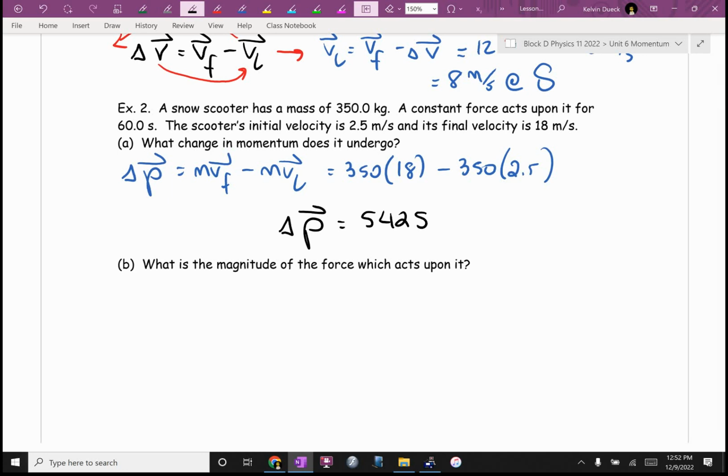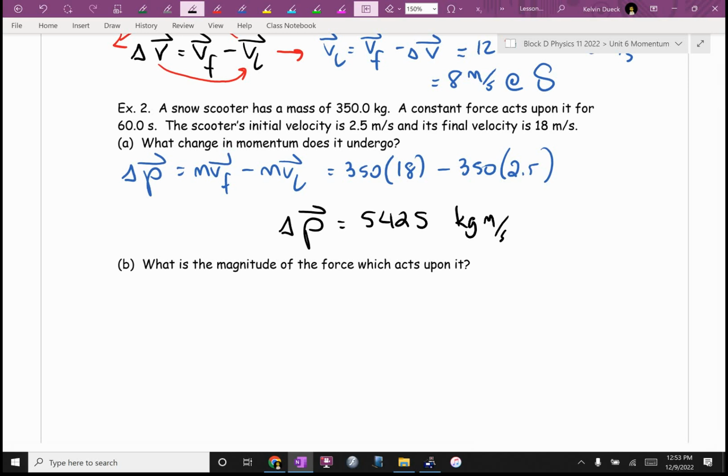I would accept that. But how did we find the impulse this time? We multiplied a mass times a velocity. What's the units for mass? What's the units for velocity? I would probably write that just because that's what's in my brain. I'll go mass times velocity in my units. But if you also wrote force times Newton seconds, I'm good with that.